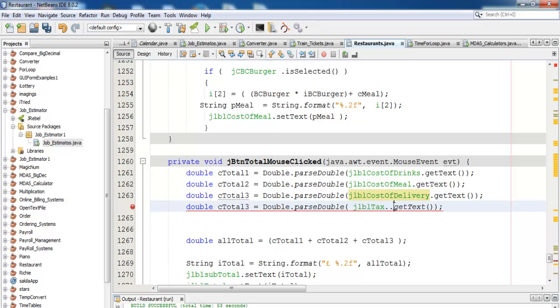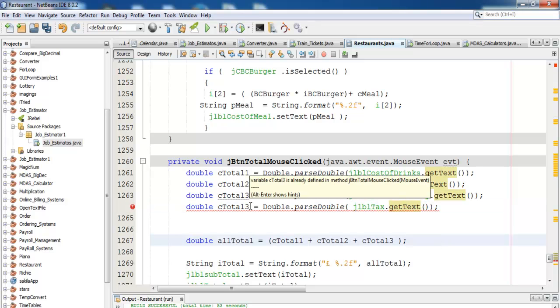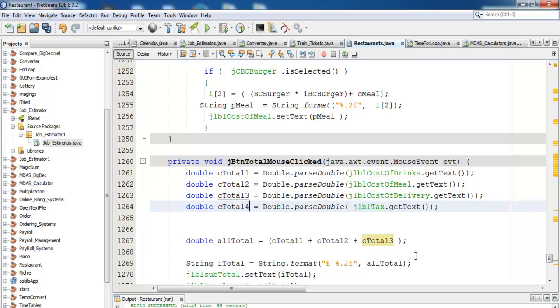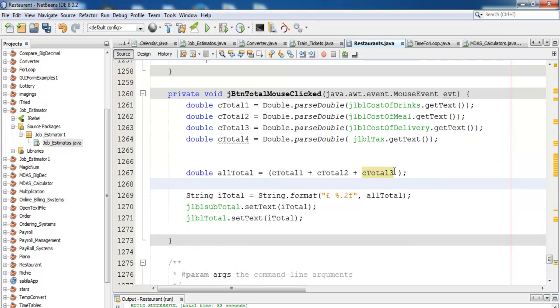That is the tax. Now getting the value inside the tax itself, make that number 4. Will also be added to this, plus number 4, total 4. So that should give us this. But in the case of subtotal, maybe I have to do something else.